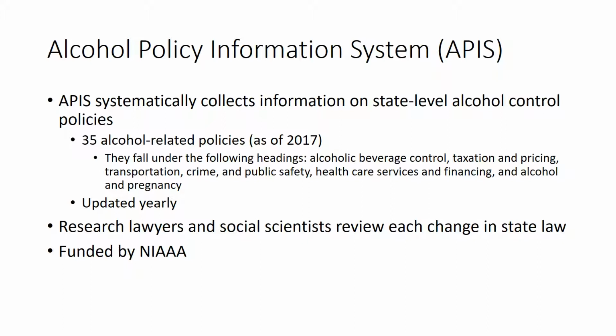So it is longitudinal in nature. It's all 50 states, each one updated each year. It's good quality access to the raw data, and this kind of goes beyond just collecting the information, because the APIS system actually uses trained reviewers, whether they have a legal background or more of a scientific background, to review the changes in the state laws. So they go one step further than just saying whether something goes up or down, but actually go into the law itself, look at the specific language, and tease out, because sometimes the language is fairly dense, what the actual structural changes of those policies will actually be.